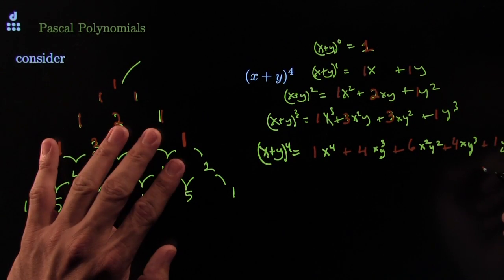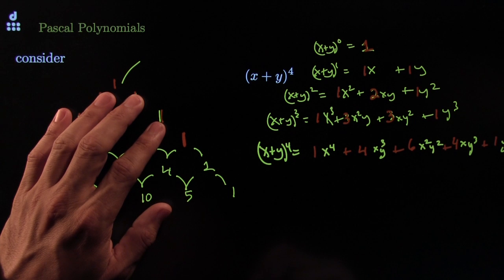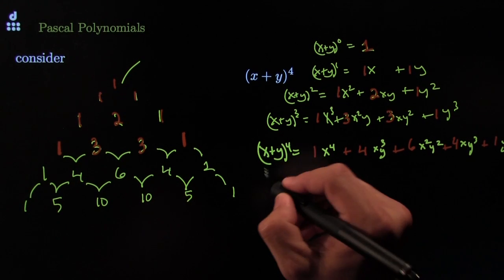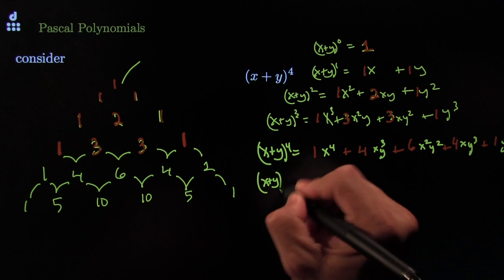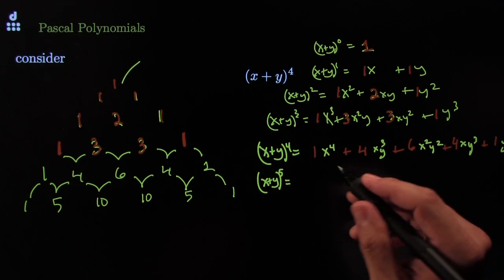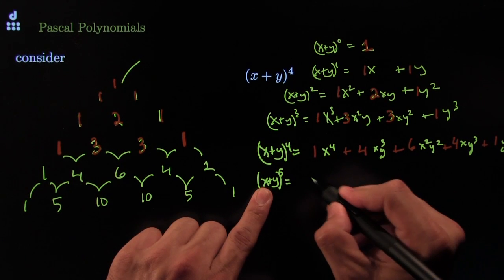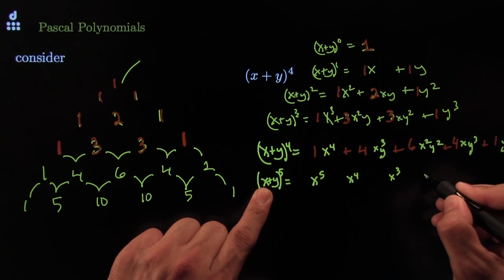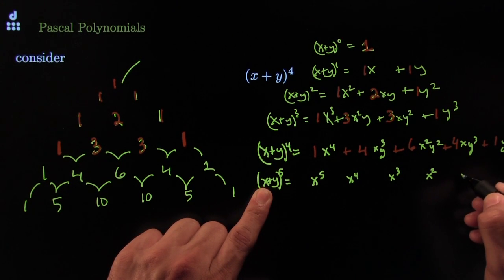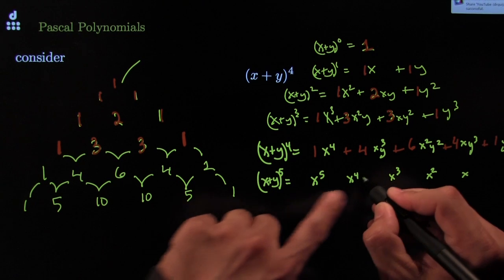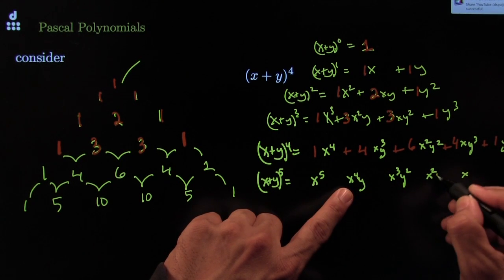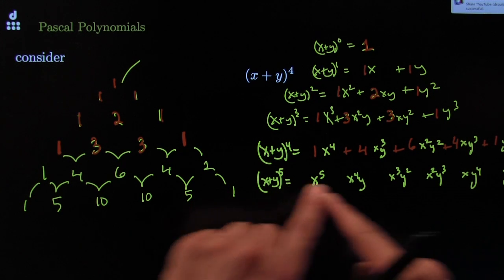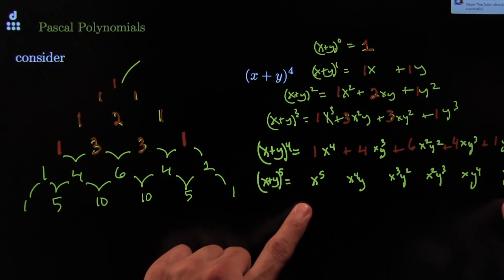Okay? One more, just for fun. That was so fun. We're going to do it again. This time we'll go in yellow. x plus y to the 5th power. Alright, first we understand the pattern. You got 5 x's, 4 x's, 3 x's, 2 x's, 1 x, and no x's. Now the y's. 1 y, 2 y's, 3 y's, 4 y's, 5 y's. So my x's are decreasing, my y's are increasing in number.